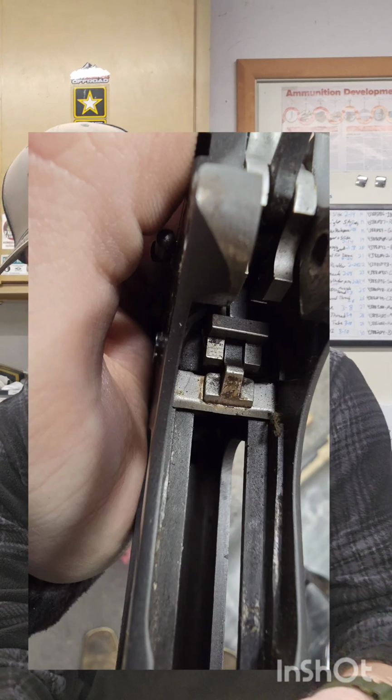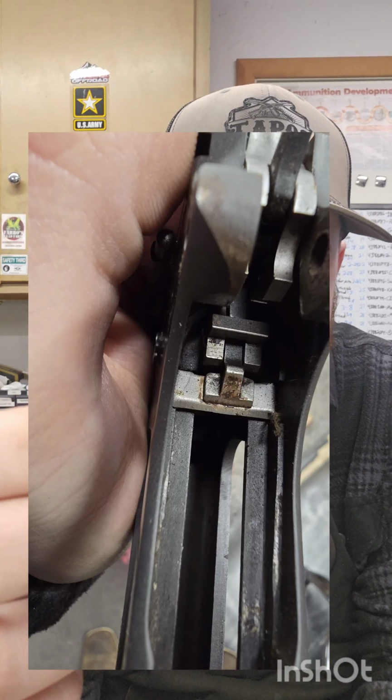Now, fast forward to the present, I'm working on a 1911 that the trigger was seized up on. Hammer was cocked back, trigger doesn't do anything. Had to take it apart as was. Now, I was able to get most of the parts out except for the trigger itself. It was seized inside the frame. Now, during the disassembly, I noticed some crud.